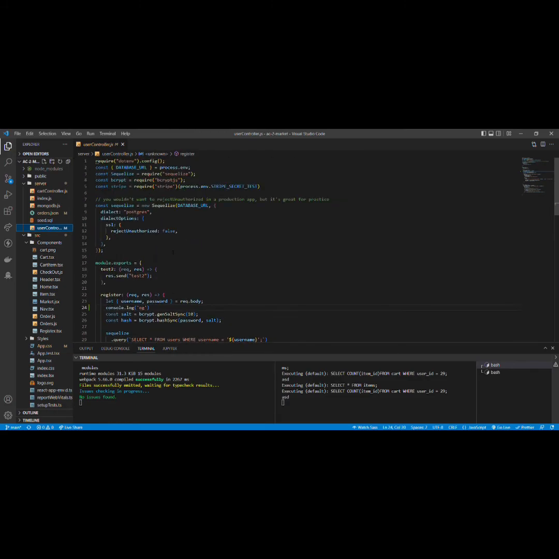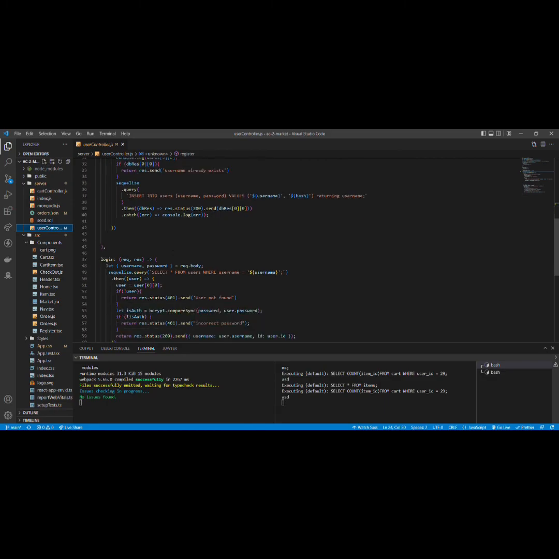I do use Bcrypt to encrypt the password on the database side, and then also rehash it for when they log in, where it's going to get the password from the database and then the password from the front end that the user typed in. Compare those using Bcrypt to make sure they match. If they do match, it gets sent to the front end, where the front end stores it in session storage, and that's how it knows someone's logged in and where to get the username and ID for that specific user.